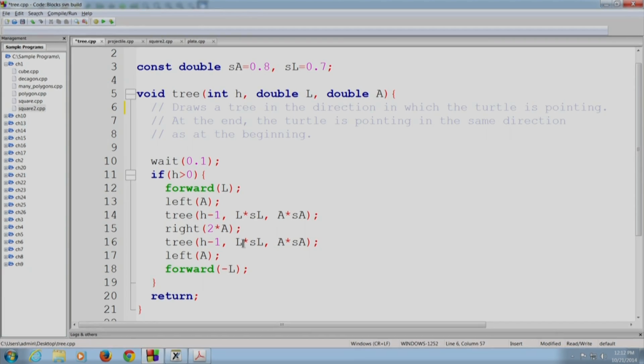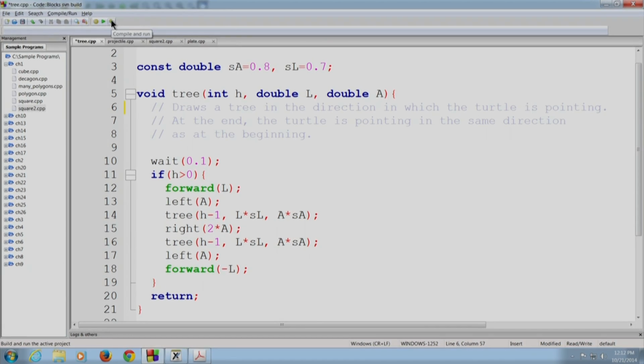After that, the turtle is facing the direction A degrees to the right of the vertical line, and we want it to come back to facing upwards again, and so we make it turn left. Then we go backwards and we go to the base, the root of the tree, so to say. That's where we are supposed to leave the turtle, and then we return.